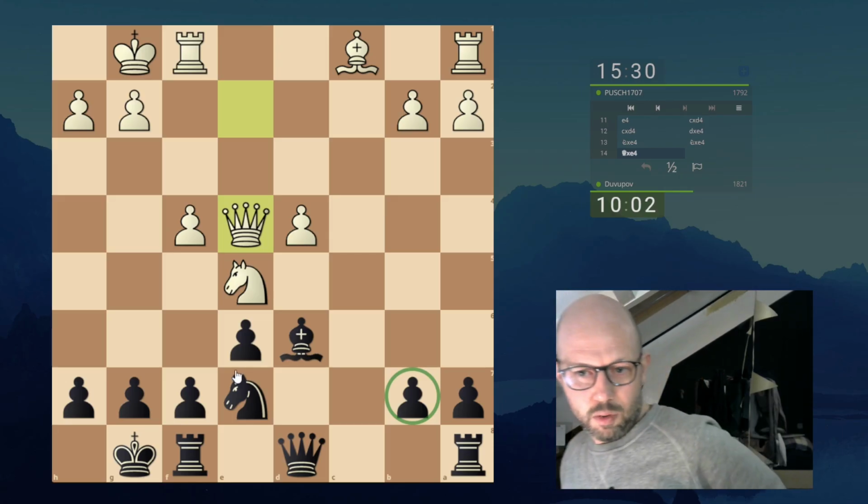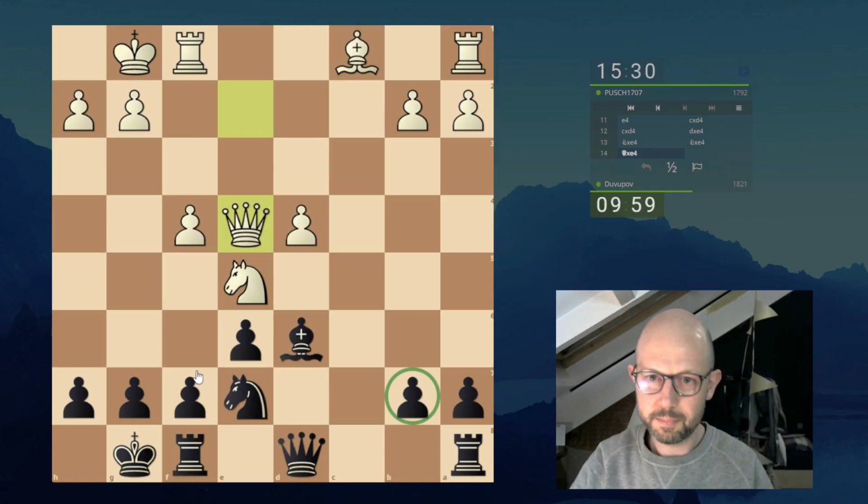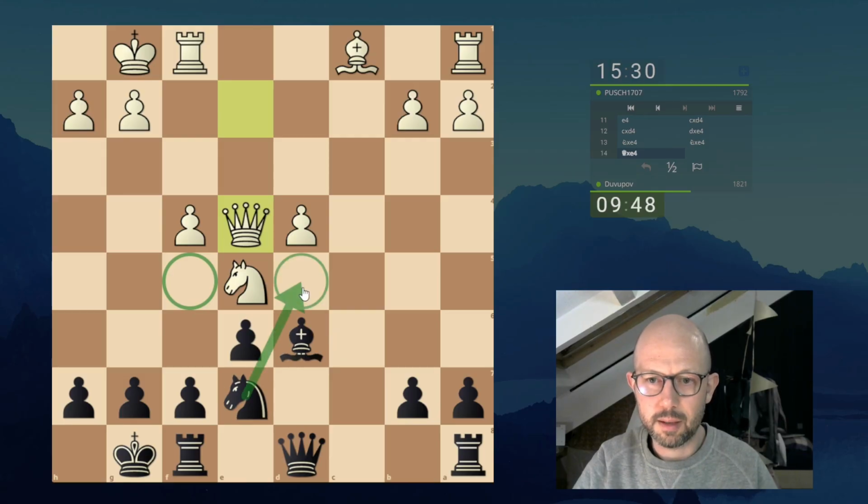Okay, what is the right move? We have a couple of candidate moves. Knight f5, but then this pawn is hanging. Knight d5 is maybe the most obvious. But then I have a lot of attackers on my king side and I have almost no defenders. So I like to play knight f5, but then I have to do something about this pawn.